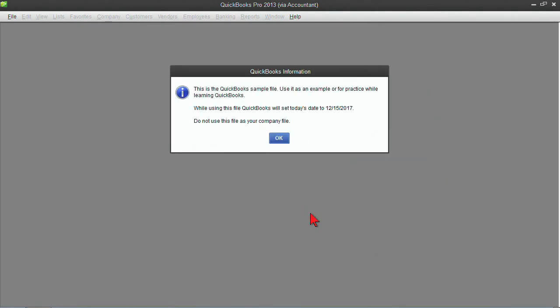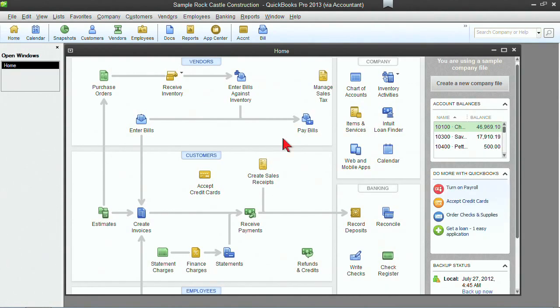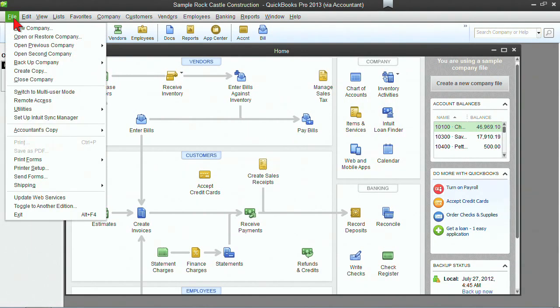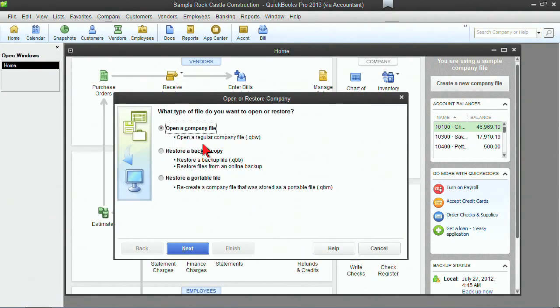These are great practice files for you to get into and mess around with and test things out and just learn more about QuickBooks and get more comfortable using QuickBooks. Also, it's important to understand the different file types when you're working with QuickBooks data files. If I'm going to work with different files, I need to know what a QBW file is. That is your QuickBooks working company file. That's your main file that you use every day on a daily basis.